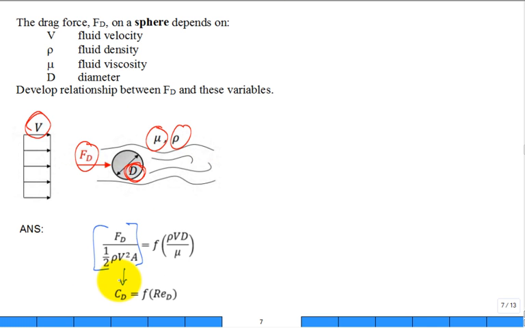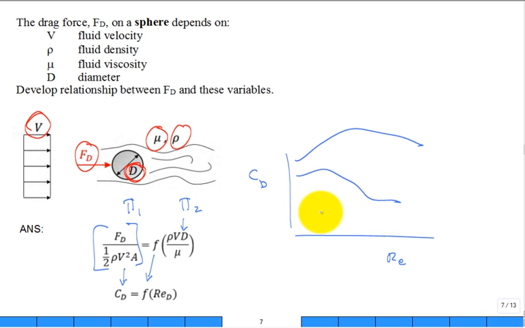in dimensionless form. It's a dimensionless drag force, a function of, this is like pi group 1 and this is pi group 2, a property called the Reynolds number. We give it the name Reynolds number, and that's it. And then you can expect to have C sub d as a function of Reynolds number, and it's not going to be like 7 lines on here for the same sphere. It's going to be one line.